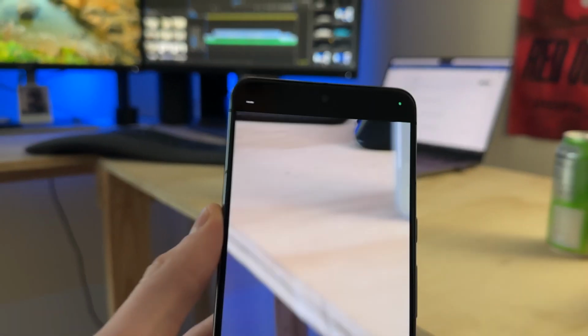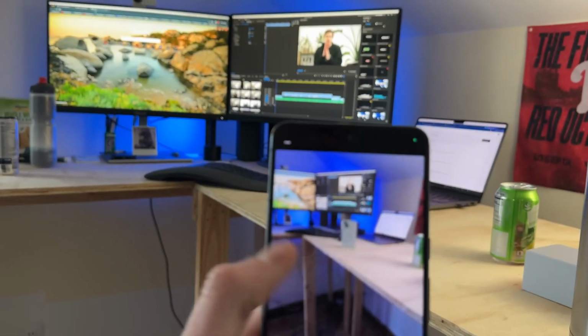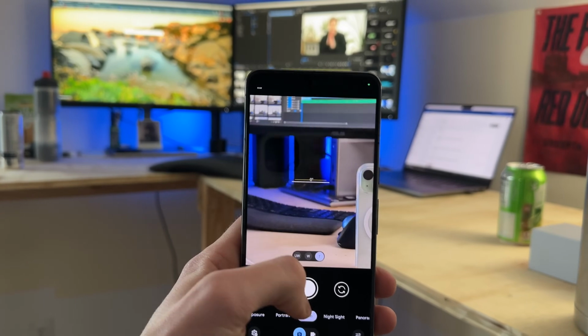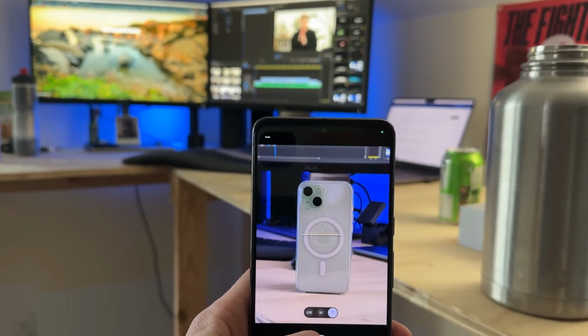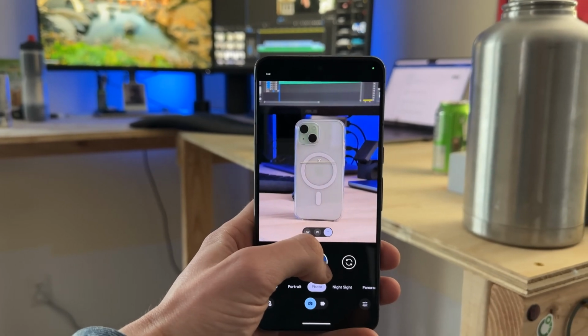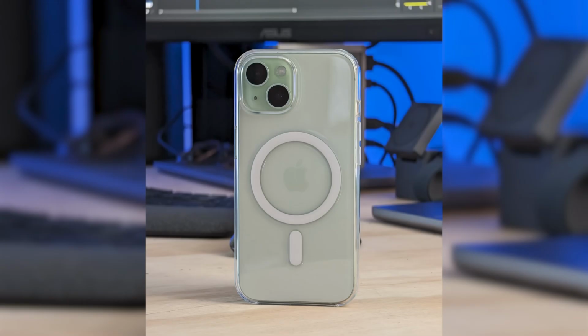And then what I typically do, especially if you're taking photos of something smaller, whether it is a mug or a phone case, I would set this up somewhere on a table, and you want to have things really, really far away. You want a lot of depth in your field. You don't want something like right next to it that could be distracting. And then typically, this sounds strange, but typically what I would do is I would actually use your telephoto lens on your phone for a smaller product.